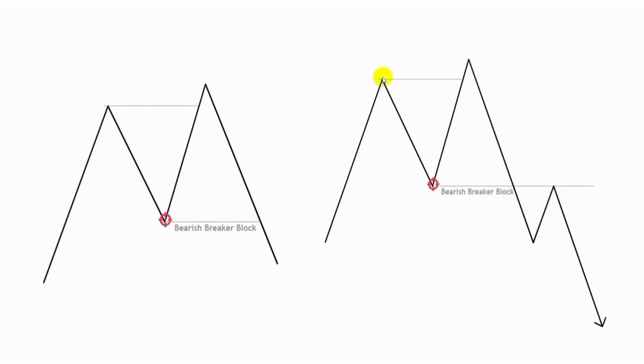So we can see that price gave this bearish movement, created the last down close candle, and then price created a bullish movement to the upside that took out the previous high points, either with a valid break of structure or with a raid on liquidity through the candle wicks. Price returns to the downside and then breaks through the swing low points. So we're expecting to see that price will pull back. The breakout block will reclaim price. Price will pull back, mitigate the breakout block, and then we have price continuation to the downside. So you can see we have the bullish breakout block and we have the bearish breakout block.